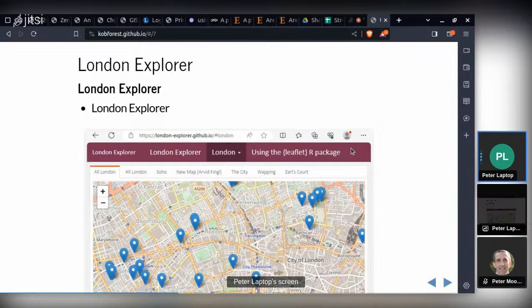Just to sort of, you can have a look at it there, okay? Now, this is really just a hobby project. It's locations in London that me and my friends, who socialize in London, might be interested in going to, interested in seeing, and so on.